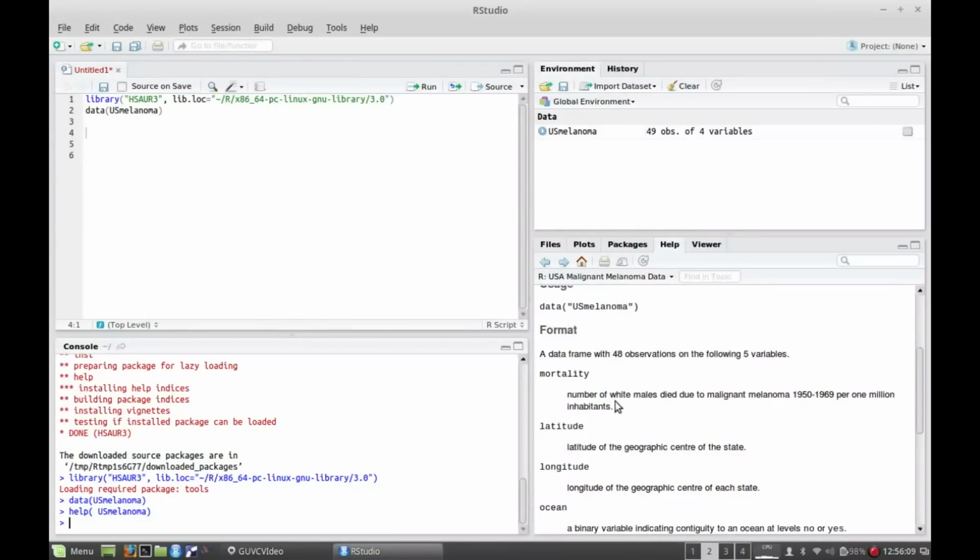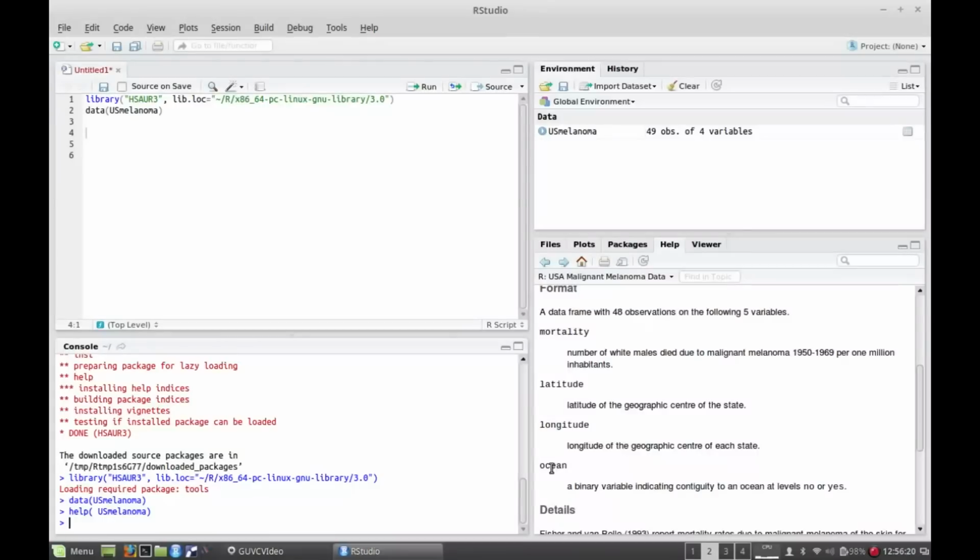So even though it seems like we have a count here, it is much more like a rate. We have latitude and longitude of the geographic center of the state, and an indicator variable whether the state is adjacent to an ocean or not.